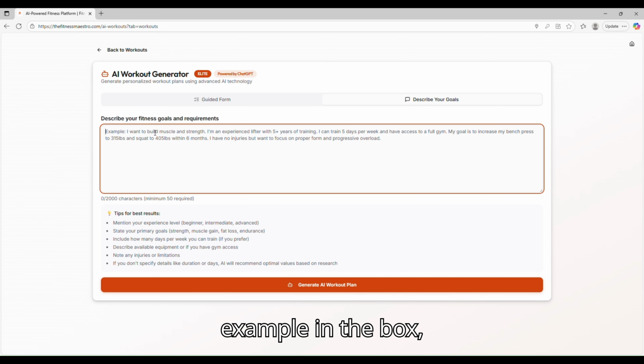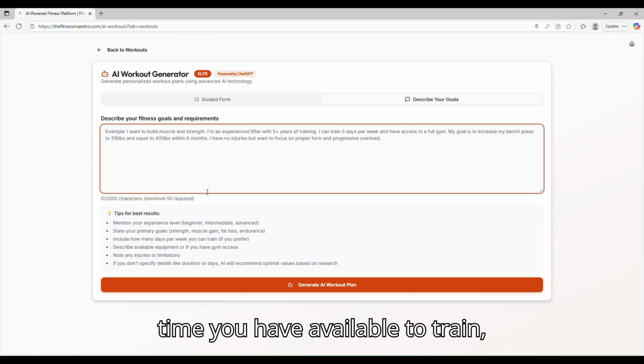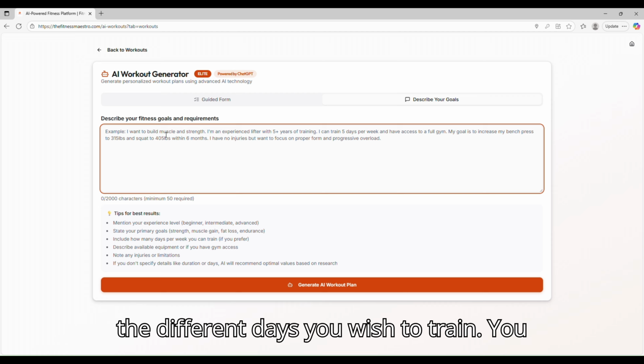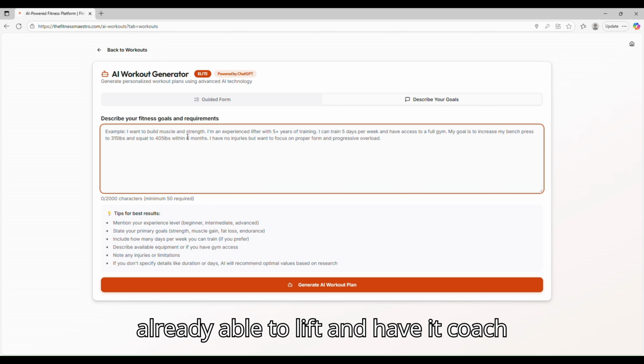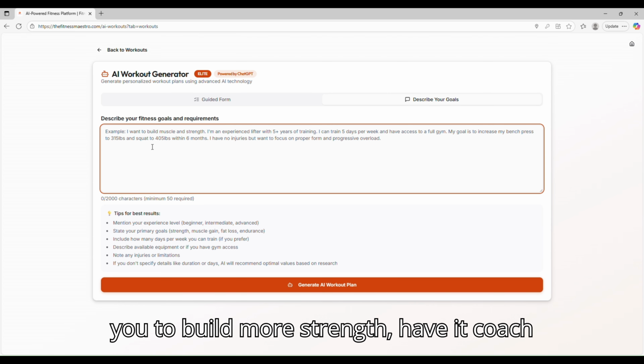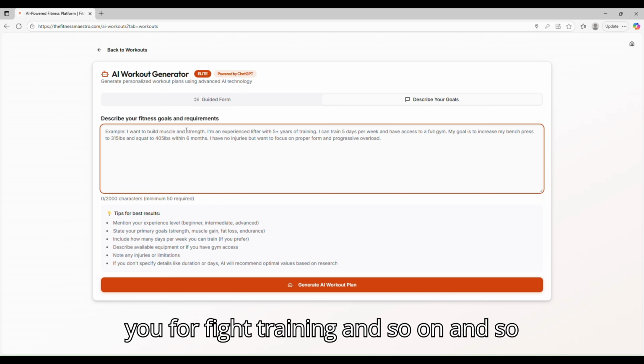As you can see in the example in the box, you could specify your experience level, the time you have available to train, and the different days you wish to train. You can mention how much weight you're already able to lift and have it coach you to build more strength, have it coach you for fight training, and so on and so forth.